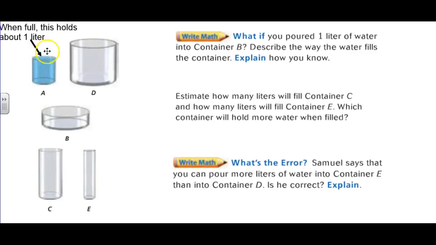Okay, so when you look at this container right here, when this container is full, it holds 1 liter. And I know that's hard to see because the container looks really small, but it's just the picture. So I guess in actual real life, if you were holding that, it would probably be a decent sized container that looked like the measuring cup. So if this container is full, it holds 1 liter.